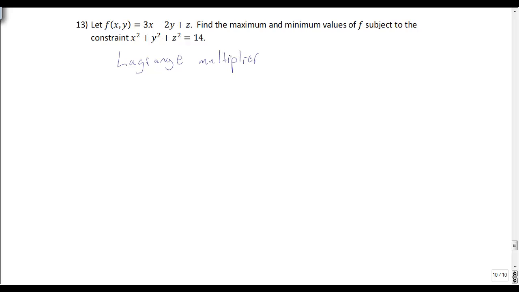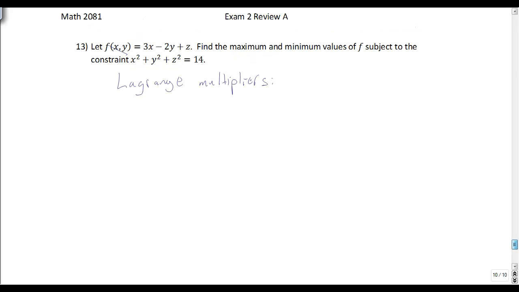So when we have one constraint, the way this is going to look here, first of all, there's a typo here. When I look at this, I noticed that my constraint has xyz. F has xyz, but it just says f of xy. So that should be f of xyz. Let's get some more space here. So this should be f of xyz. So a small typo, but f is also a function of z here.